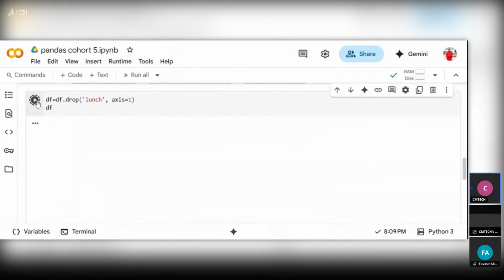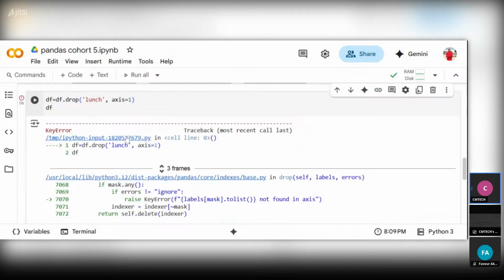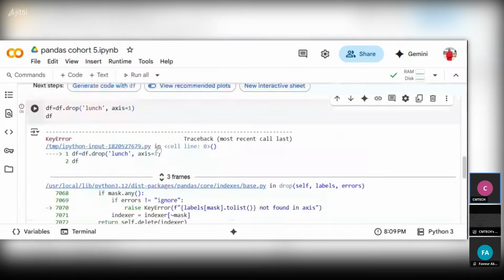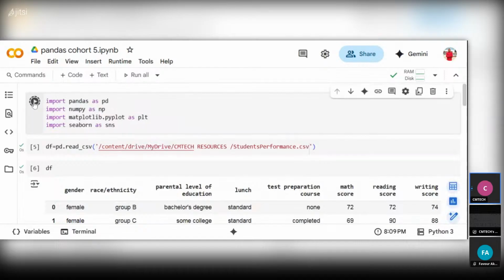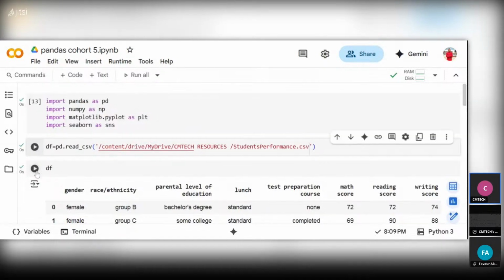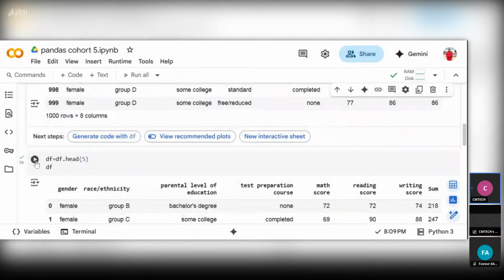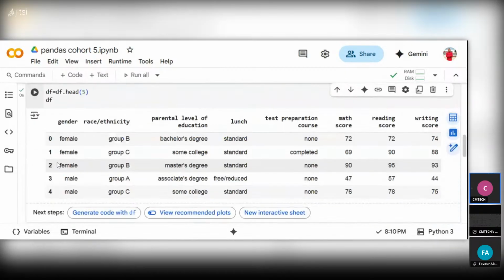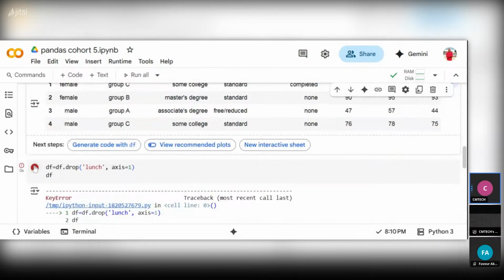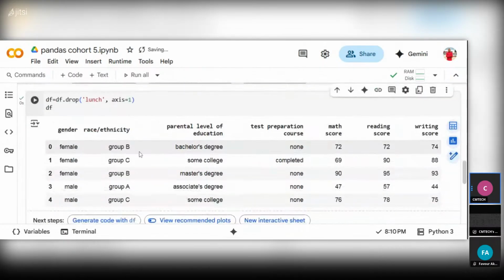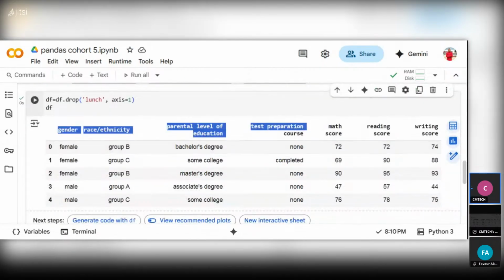This must be dropped. Okay, let me just refresh again. We are going to drop the lunch, sorry, the lunch. And we are going to drop parental level of education.